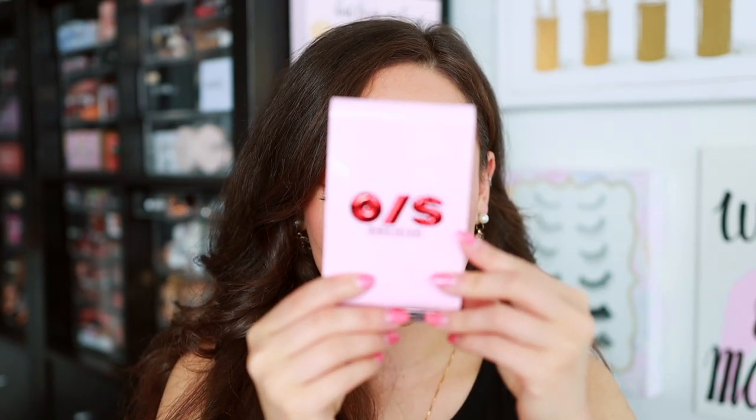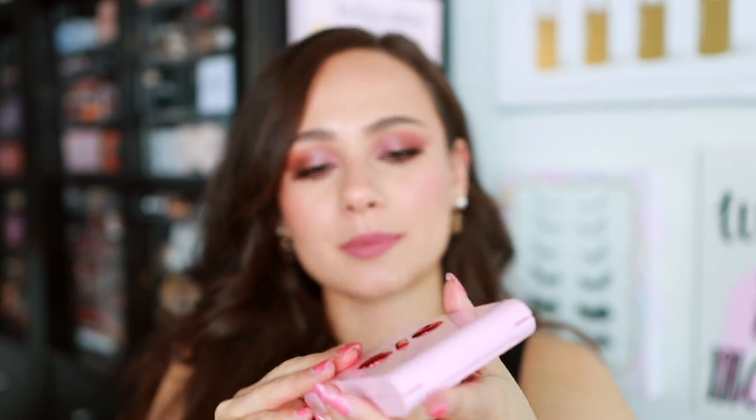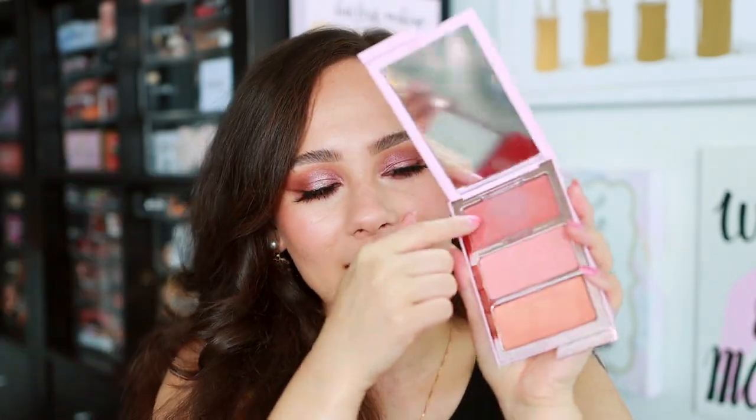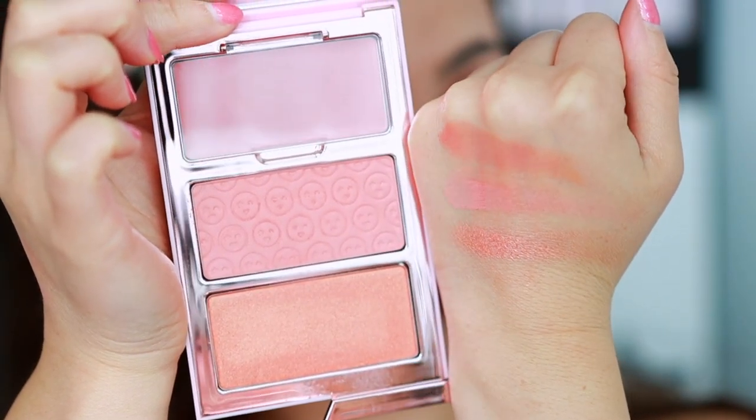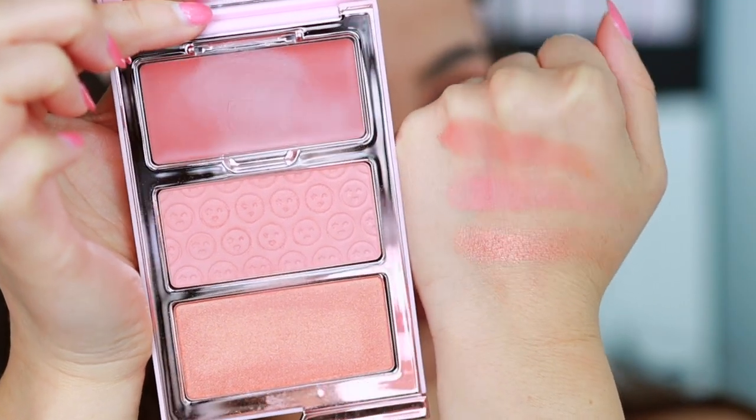The other item from One Size that I picked up is the Cheek Clapper 3D Blush Trio. It comes in the classic One Size packaging and I love this. There's a cream blush in here with a cover so the powder doesn't get into the cream, a powder blush, and another powder blush that's shimmery — it adds a glow to the cheek. The shimmer shade is not too shimmery to emphasize texture, but it adds a lot of color so you can wear it alone or layer up with the cream blush. I picked up the shade Very That, which is a little more peachy — really beautiful. I think this is a good pickup if you're into cheek stuff.